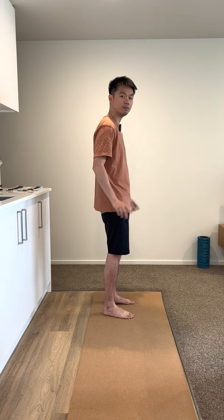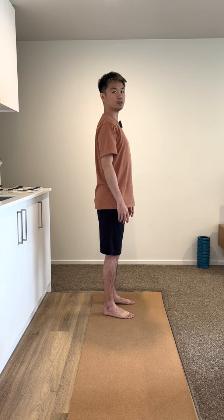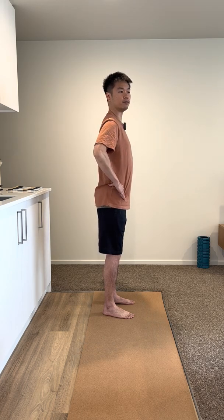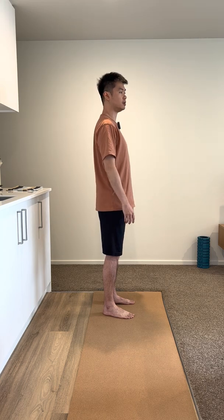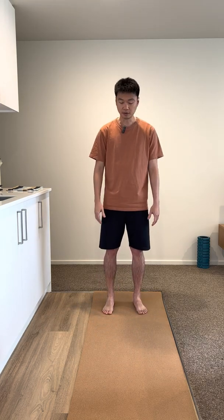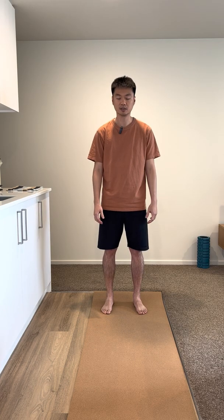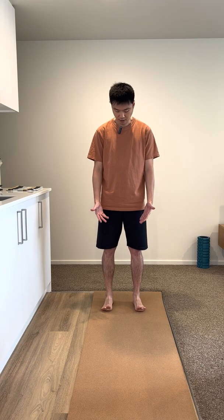If you have pressure more on the back of the heel on both sides, it could be that you are anterior forward. Okay, so meaning you dump your pelvis forward, so there's more pressure on the back of the heel. Okay, so just notice where the pressure is on the foot, and that can give you an idea of the position of your pelvis.